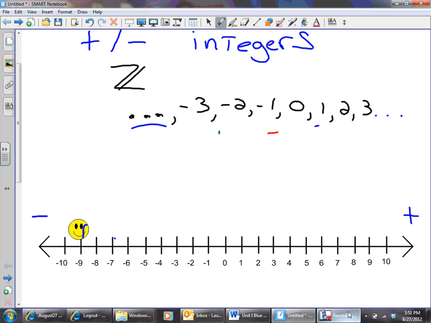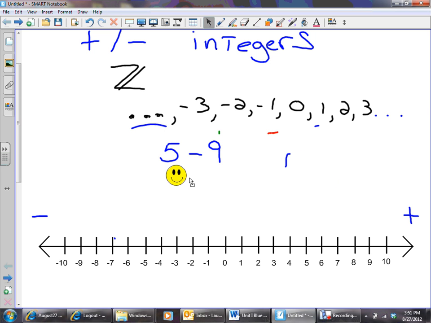Okay, and let's try 5 minus 9. All right, I'm going to put my smiley guy off the board. And you can pause the video and try it on your own. See if you can end up with a smiley guy in the right place. If you're still watching at this point, I'm assuming that you want to see if you got it right.